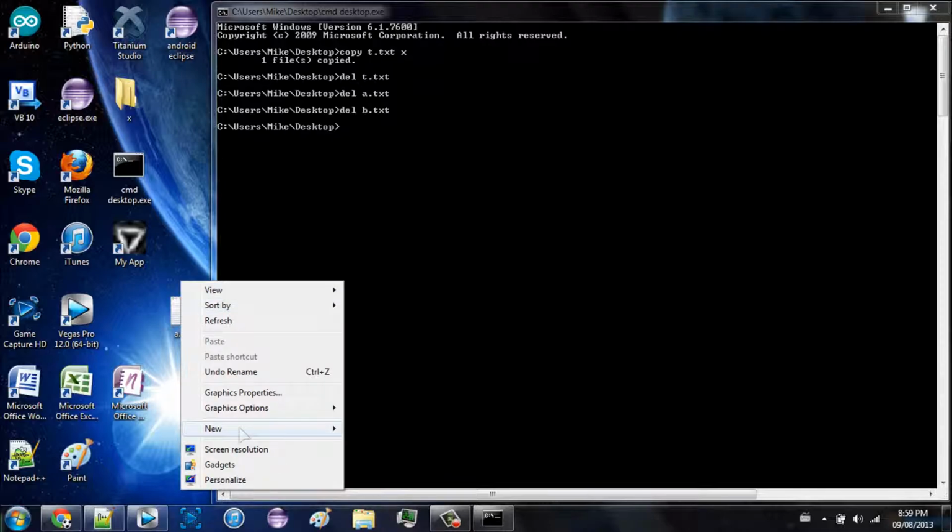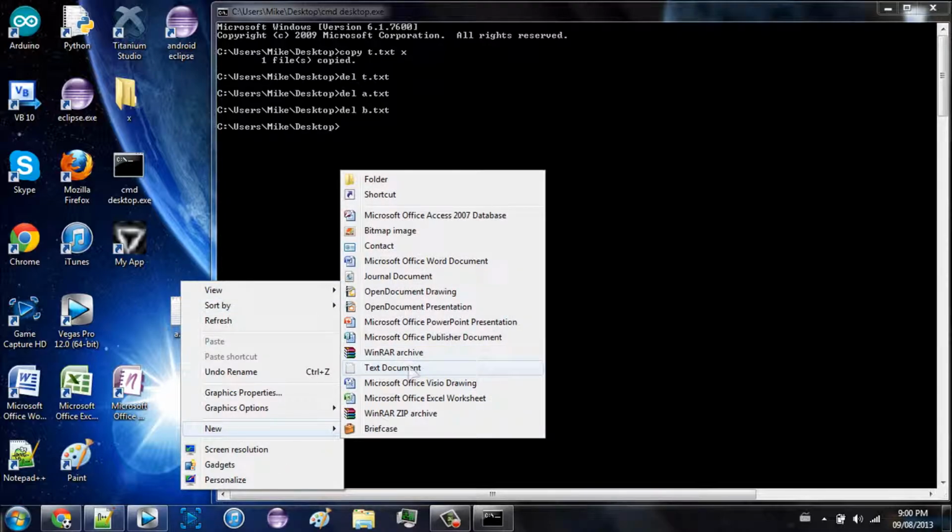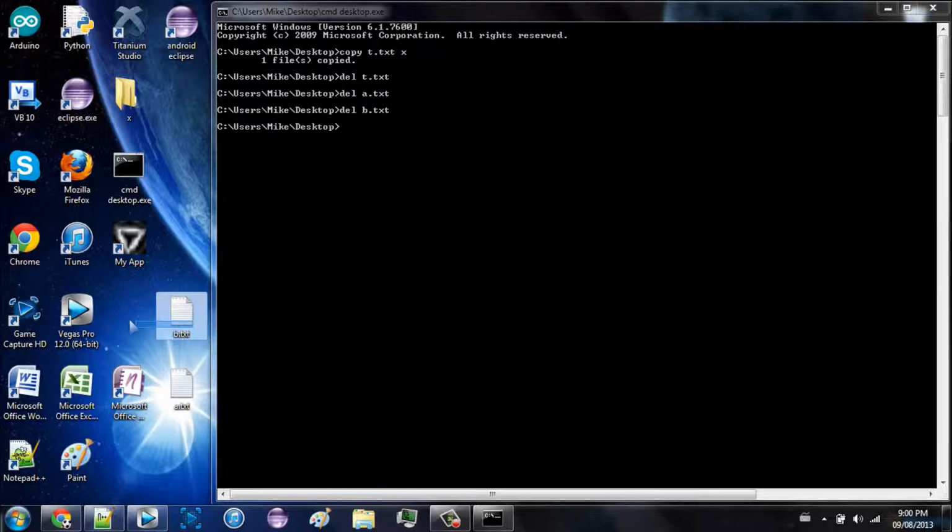And this is going to show you how to use the up and down arrow keys to redo commands that you have previously done. So let's say now that I wanted to delete the a.txt file, and I didn't want to type in del a.txt again. You could just hit up, and it would go right to del a.txt. It's one of your previously called commands, and you can hit enter, and it will delete that again. It will just rerun the command because you've used the up and down arrow keys to find it.